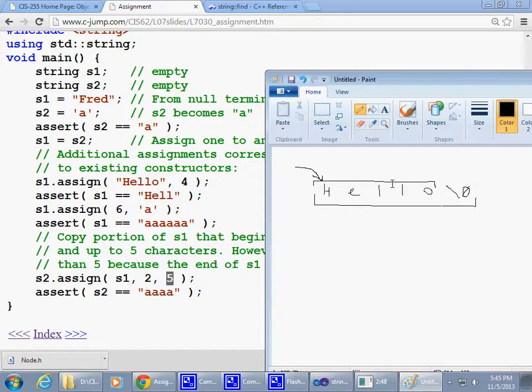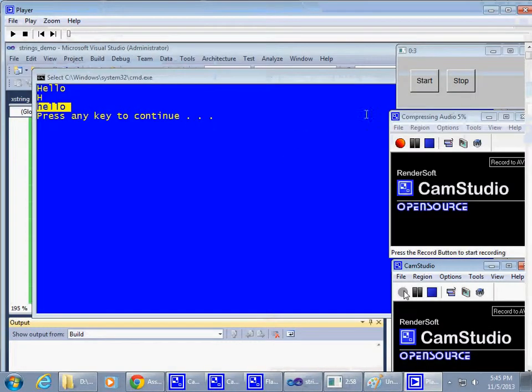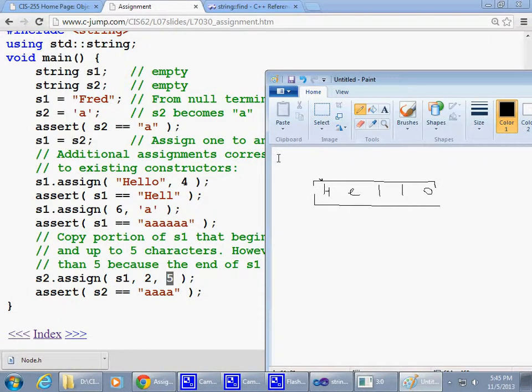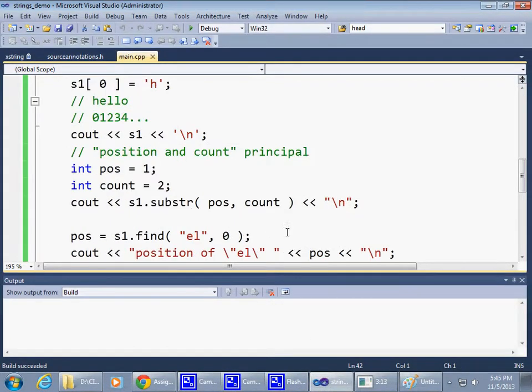Anytime we have a string, let me keep it more or less clean. If we have a string, name S1 or something like that, and we have the string of characters. By the way, I can demonstrate it right here.